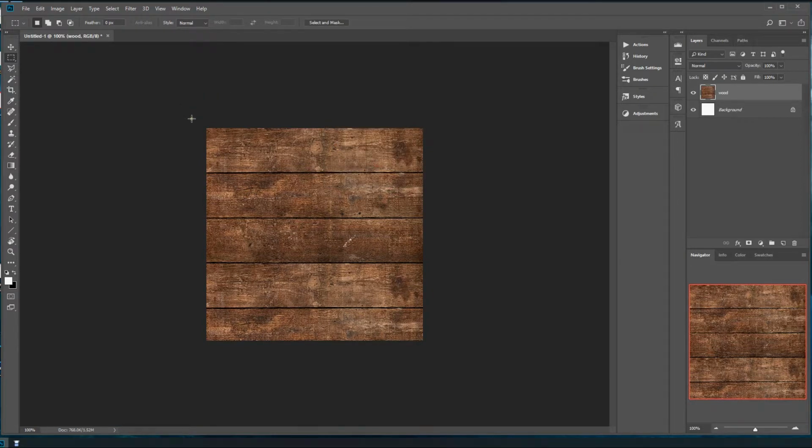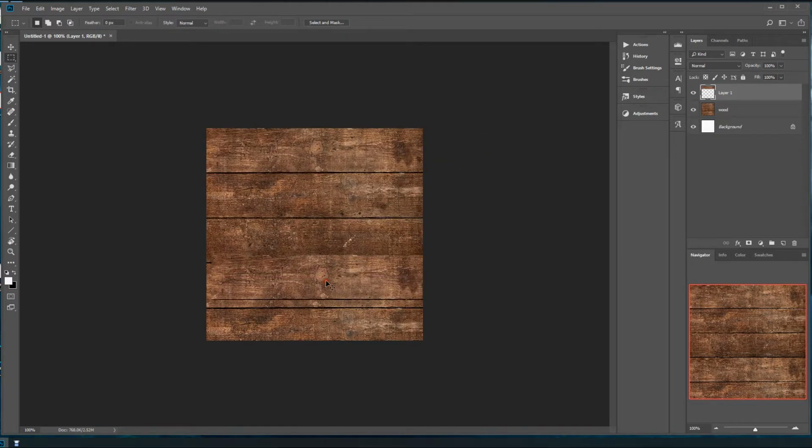So now we're going to take one piece of this wood here, and what I did was I pressed M for the marquee tool, and I make this marquee go over here. I remember in college they called these dancing ants. I hate that so much. And Control C to copy, Control V to paste. Made a new layer. We're going to transform that.